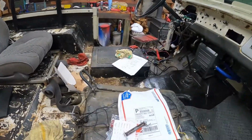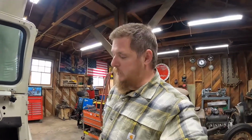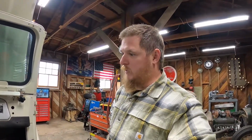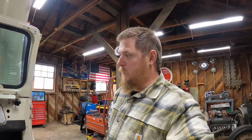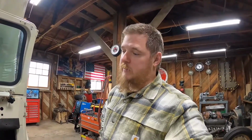So what's next? Well, I could work on mounting the seats. That needs to be done. But I think I'm going to go ahead and yank this transmission out, because we might run into some issues there where we need an adapter or a new clutch or stuff like that. So we need to get this transmission out anyways and figure out what we need to do for this 4-speed swap on the next episode.